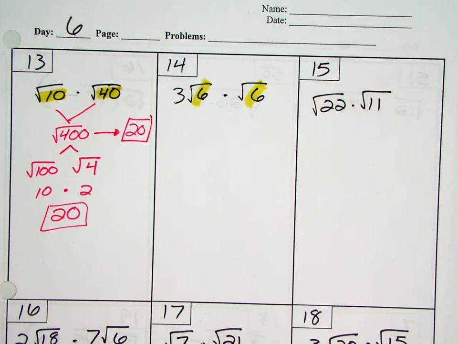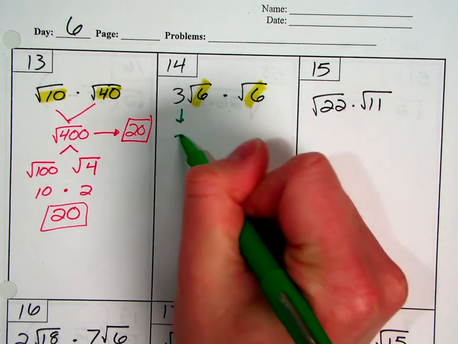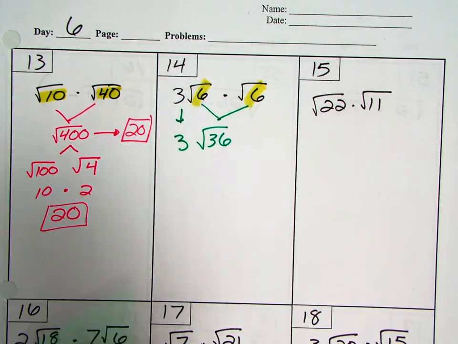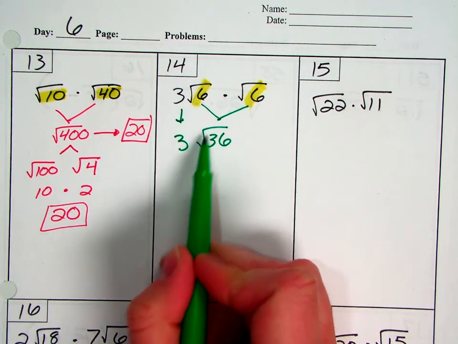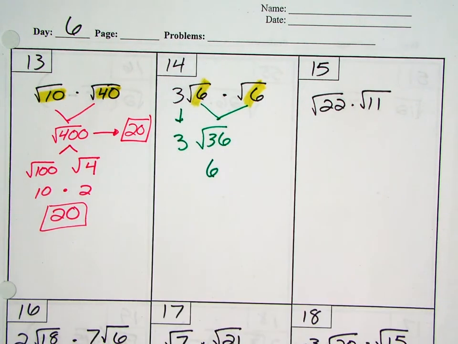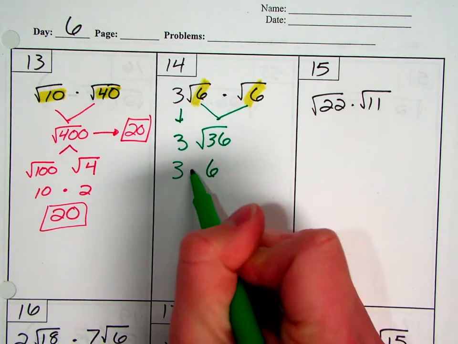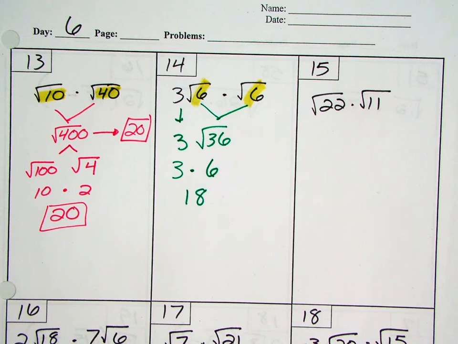All right, looking at number 14. 6 and 6 are the two numbers that are in the square root. Because it's multiplication, we actually need to multiply all the parts. So 3, there's not another number outside, so we're just going to bring the 3 down. But 6 times 6 is 36, and that stays in the square root. Now, I also would check and see, is this a perfect square? Because remember, we need to simplify. 36 is a perfect square. The square root of 36 is 6. It comes out of the square root because we took the square root of it. The 3 is still out front. There's multiplication between them, which would give you 18 as your final answer.